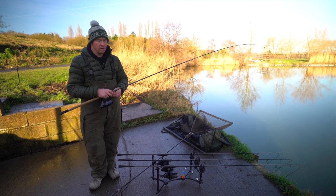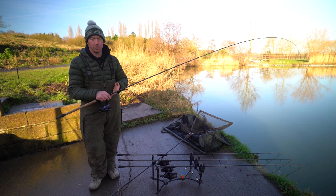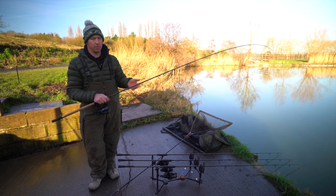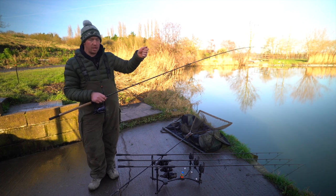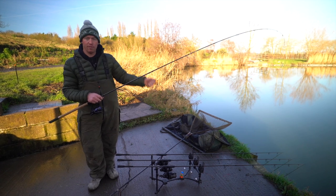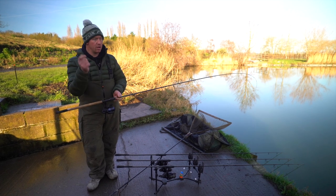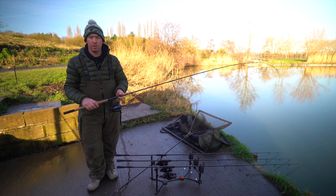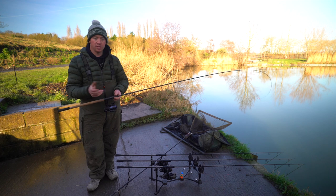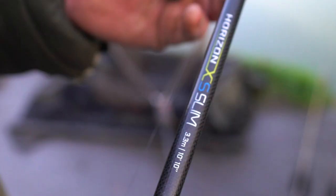I actually fished a session on Oxleys, and obviously we were using bigger rods then, like a spod rod and marker rod. And we were chucking out to the middle, and where it's deep there, you could literally feel it clattering off the backs of the fish. Even with the mono rig, when you were chucking the actual zig out, you could feel them. And me and Tom, we managed like 100 odd bites in a weekend when it was actually snowing. It is quite an effective little tactic to locate a few fish.